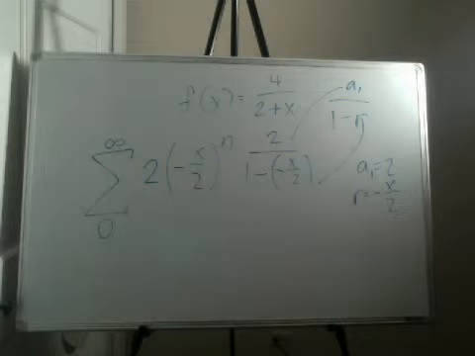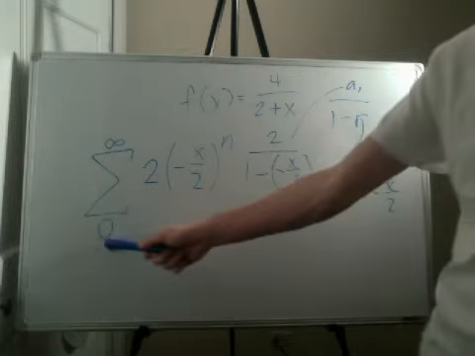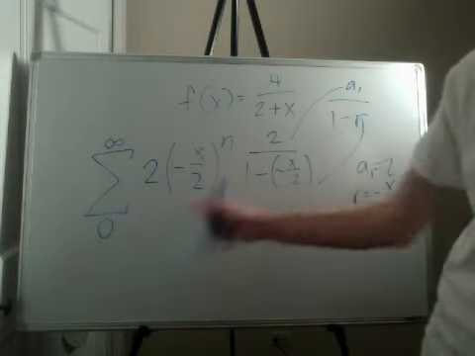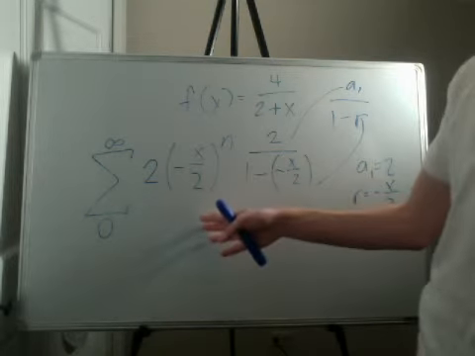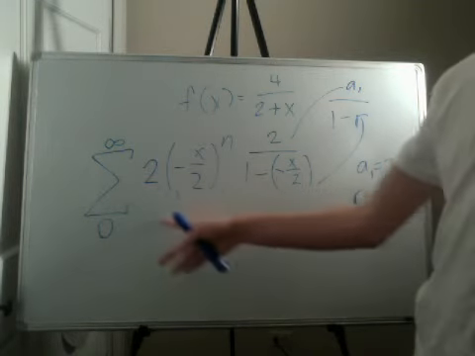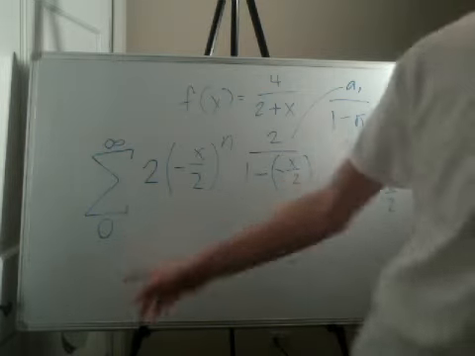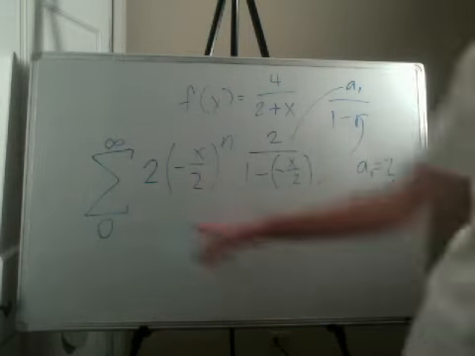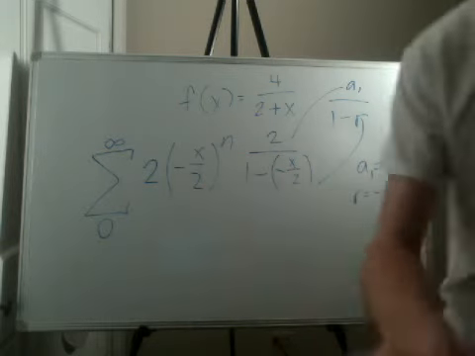Now, the reason I knew to write it like that is because I'm starting from 0. By doing that, this whole thing is just going to be 1 for the first term, which makes sense because we want the first term to be 2, and that would make it 2 times 1. So the formula is to go from 0 to infinity, make the a sub 1 right here, then put the r inside parentheses and take it to the n.